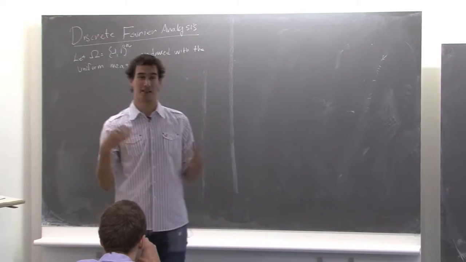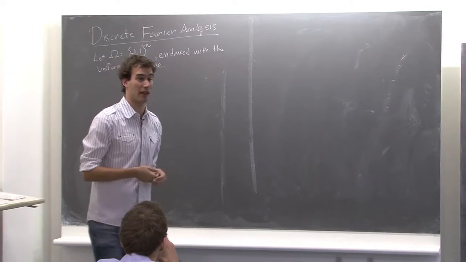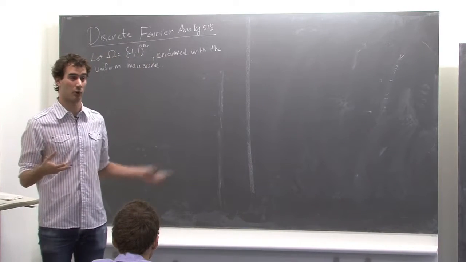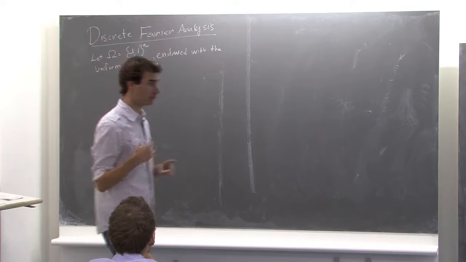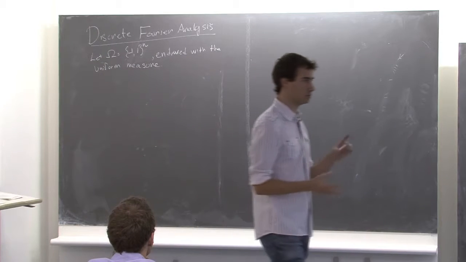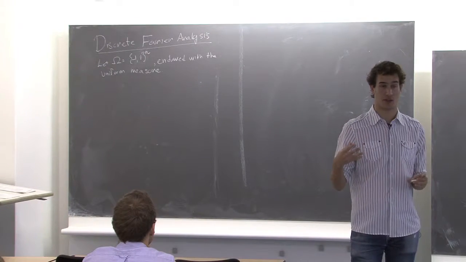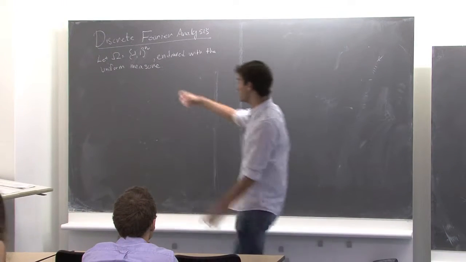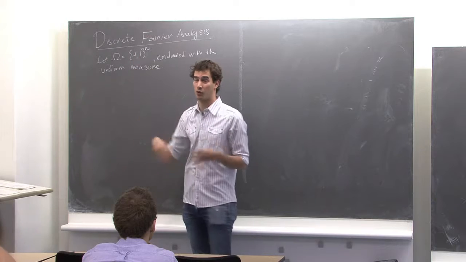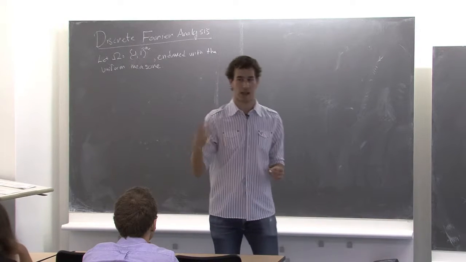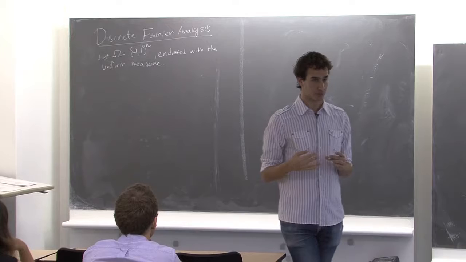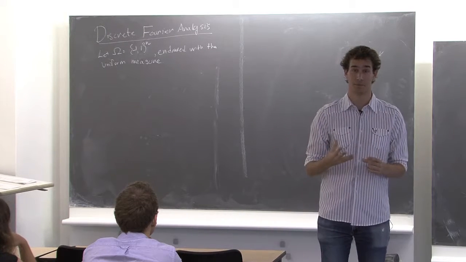So when we say we endow with the uniform measure, we pick a point uniformly, and x will generally be a random variable valued in omega. Now, I'm going to work with the uniform measure pretty much throughout the day. But if I work with any product measure, that is any probability such that each coordinate, which I'm going to call a bit, again from the computer science perspective, each bit must be independent.